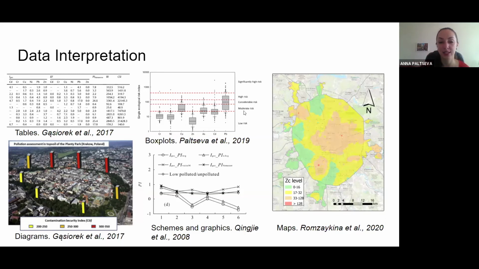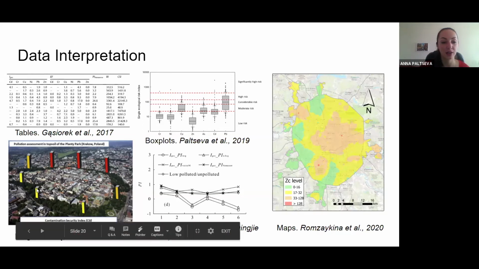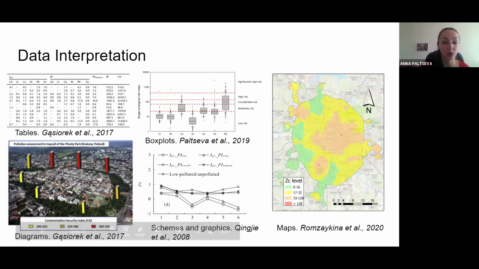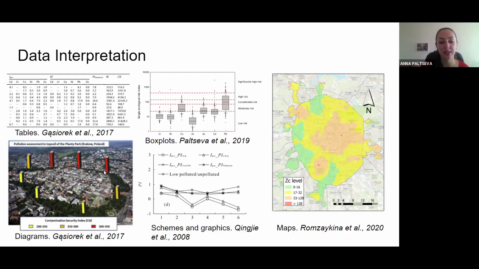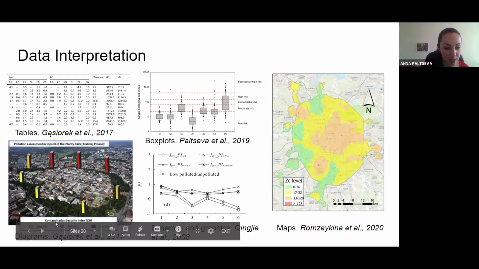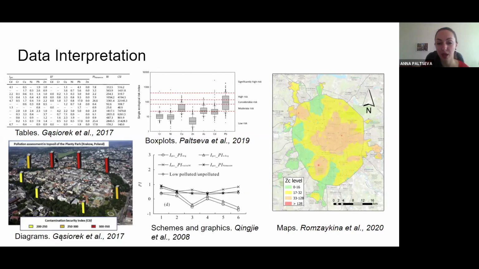You can see this. This is for New York City. This is diagrams for Poland. You see how they use the bars to show which part of the city is probably contaminated. Look, they use this contaminant security index and show that it is the highest in this part of the town.